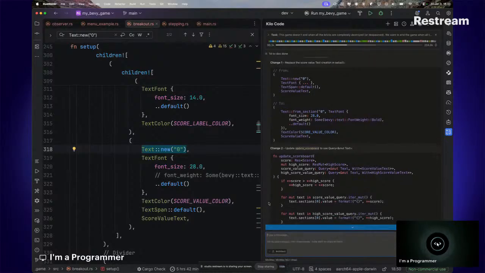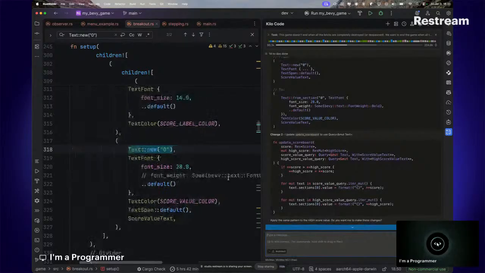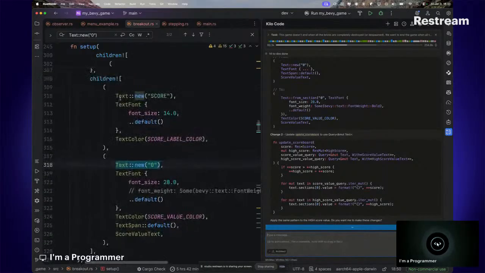So this is me saying that it's wrong, which is expected. You should be able to tell, yeah, it is wrong. We can't do that for this because we are implementing this as a child node, right? It's a text node, which we defined as new, and we define different properties. But it's telling us to use from section, which does not even exist on the new, and then write it this way, which is going to fail drastically.